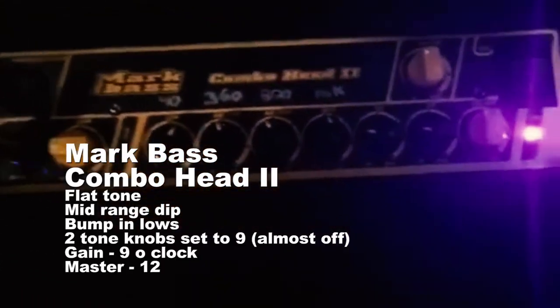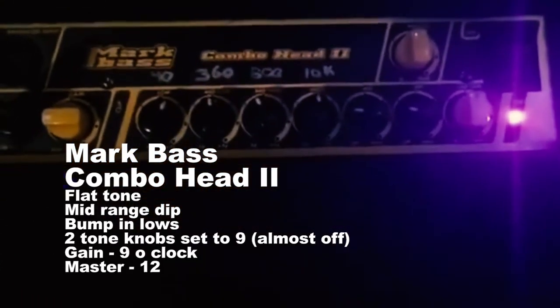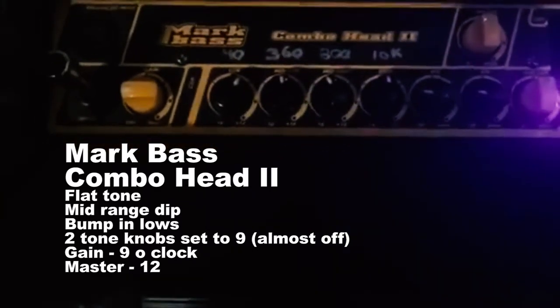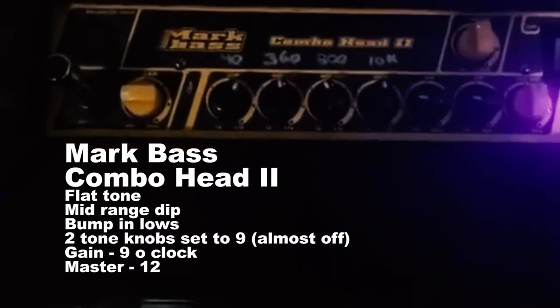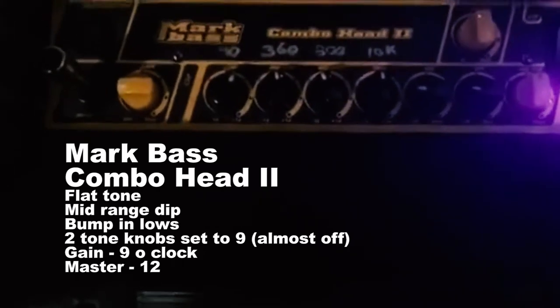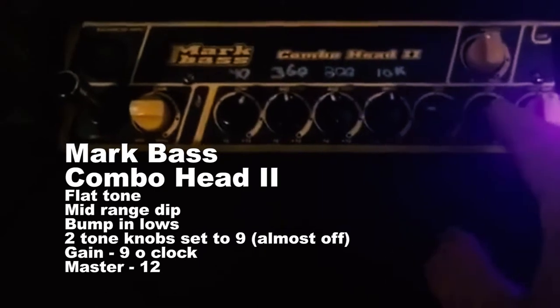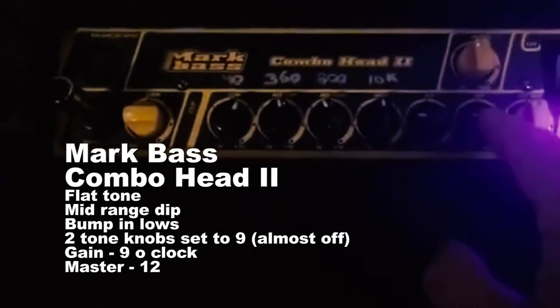I'm going to play through this Mark Bass Combo Head 2. Got the tone controls mostly flat. A little bit of a dip in the mid-range, a little bit of a bump in the lows, and the two tone knobs are set to about 9, which is mostly off.